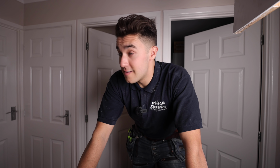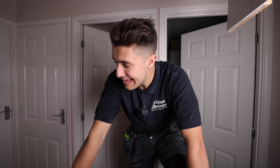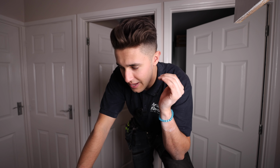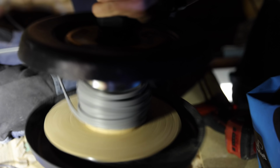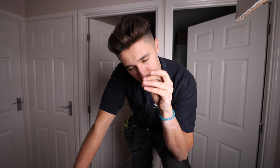Right. Found the fault. It was basically not the RCD giving up the ghost. I'd connected in a cable for the shaver circuit, the shaver point, off of the lighting circuit in the loft, off of one of the junction boxes, which I made maintenance free. Problem being, although it was dead, the end of the twin and earth, at the end of the reel, you saw me reeling it off earlier, they kind of squish up the cable. So the line and neutral, sorry, the earth and neutral were touching.